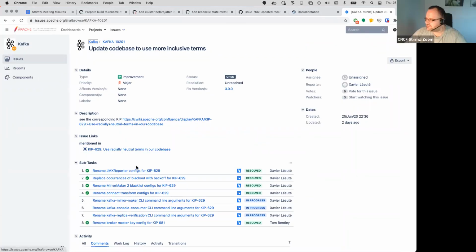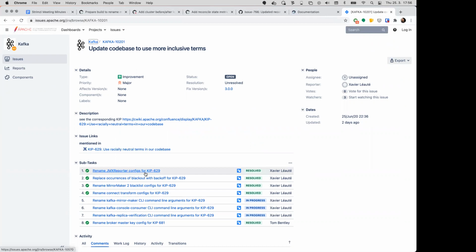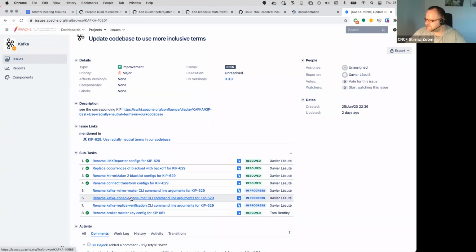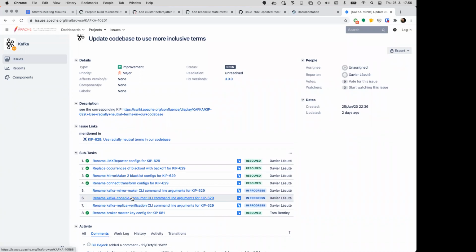So at least from the KIP, this is the Kafka Jira which links to the KIP, and there still seem to be some of them which are in progress. Yeah, you're quite right. You actually fixed one of them.